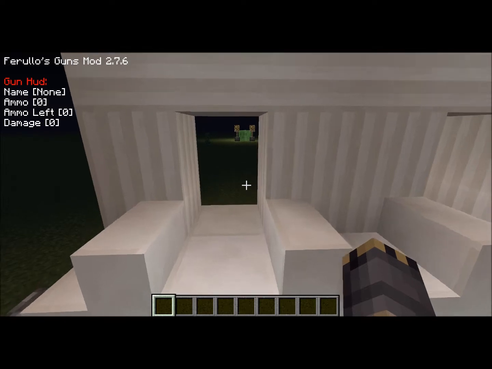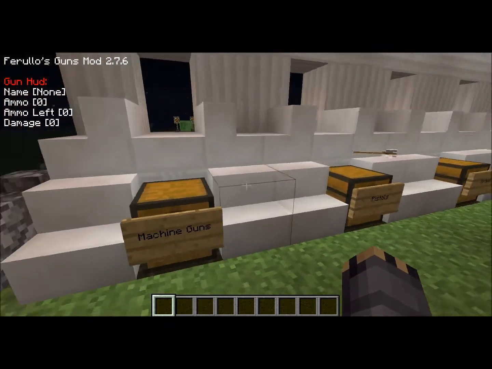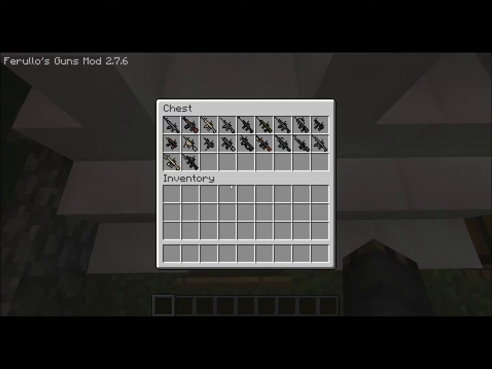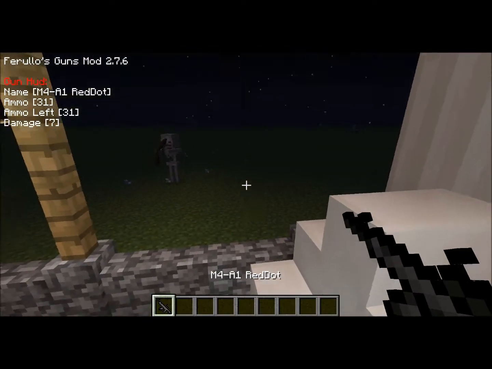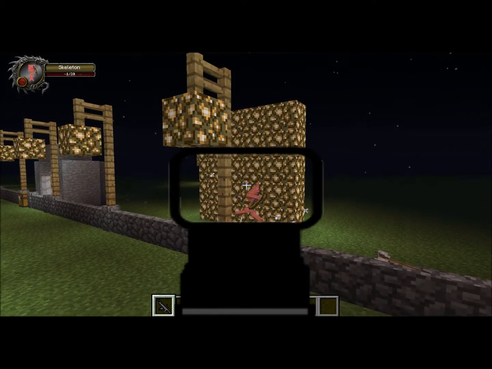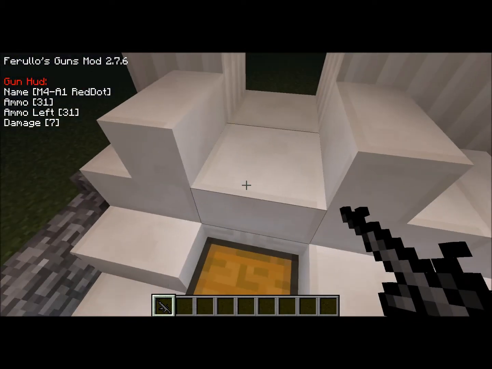As you can see, I'm doing flat world. This is the nether quartz stuff and glowstone. So here are all the machine guns. There are a lot of them. There is the M4A1. The red dot is actually a scope, so you press R to scope in, and you can just shoot them. Mouse click 2 to fire.